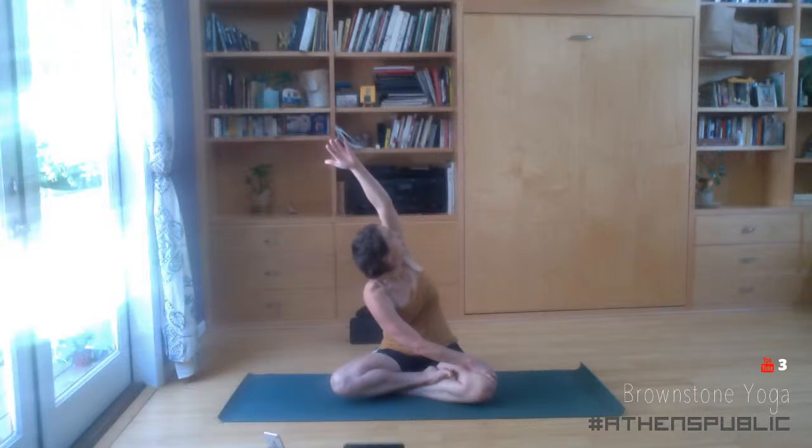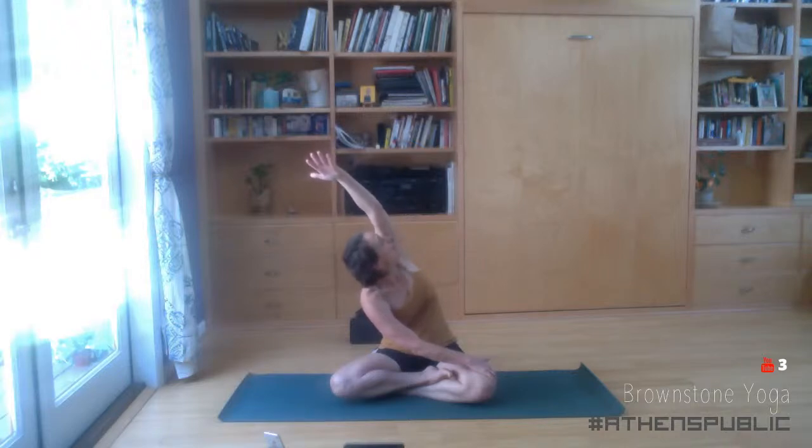Soften the face if possible, or just notice what expressions start to appear on your face. They might be a reflection of how you're feeling, and you might not even be aware of how you're feeling. So if there's a grimace on your face, that might be good information to have. Right hip down, right fingertips reach. Awareness along the right side body. Again, this idea of ascribing adjectives without value on the adjectives. Not good or bad, not right or wrong.